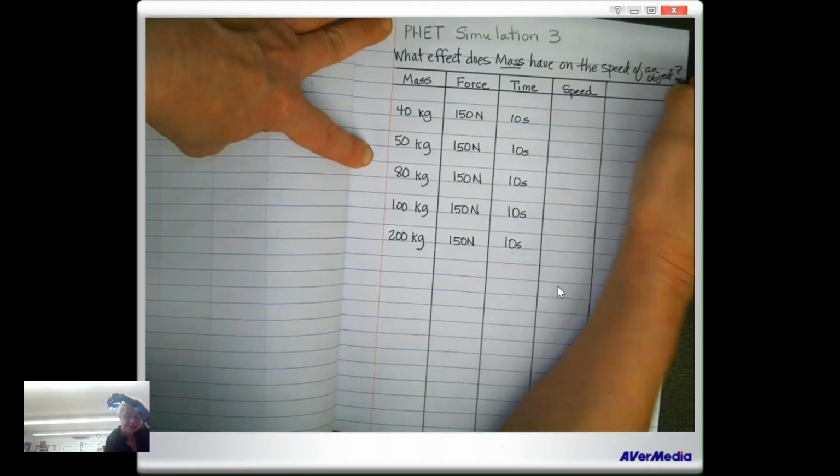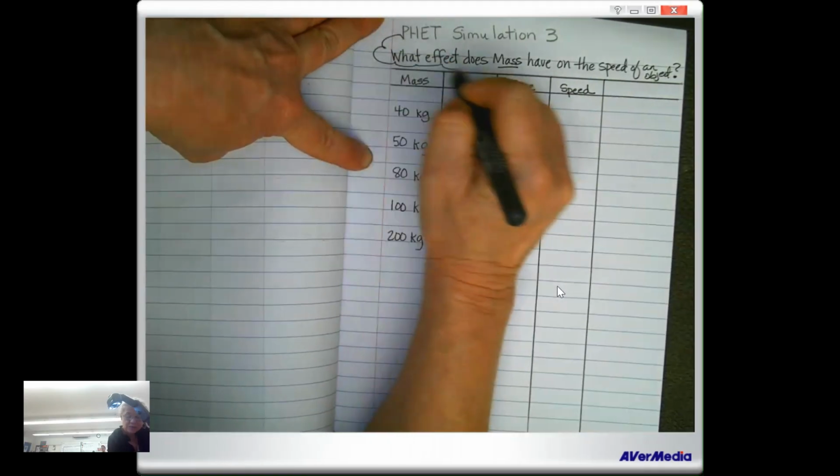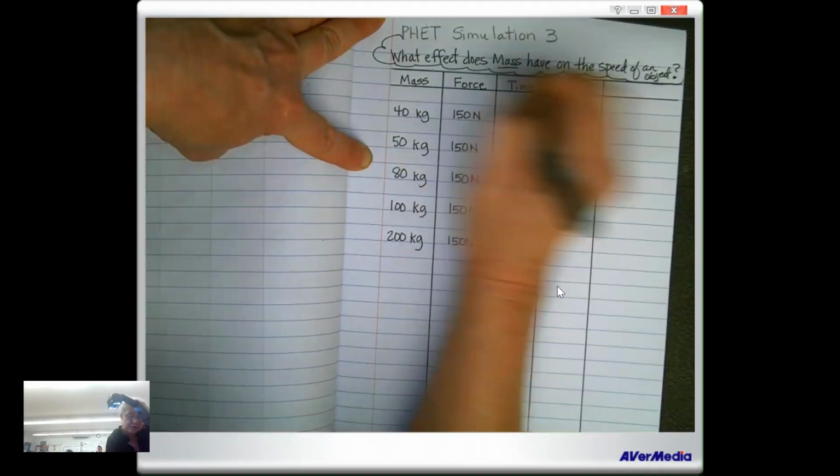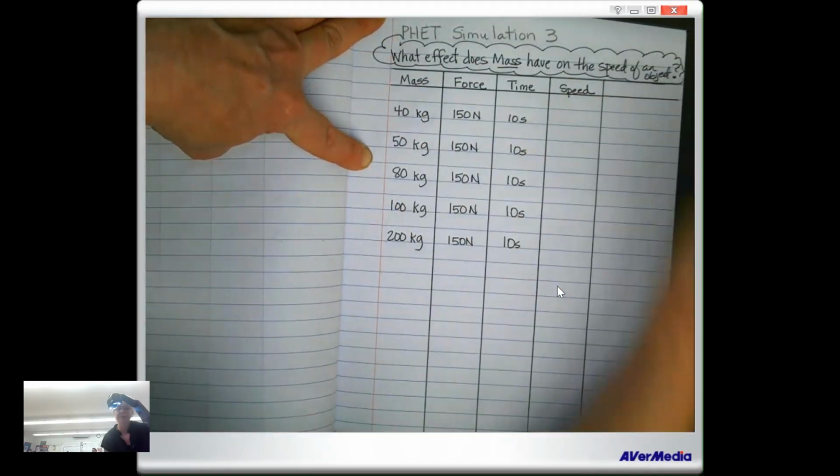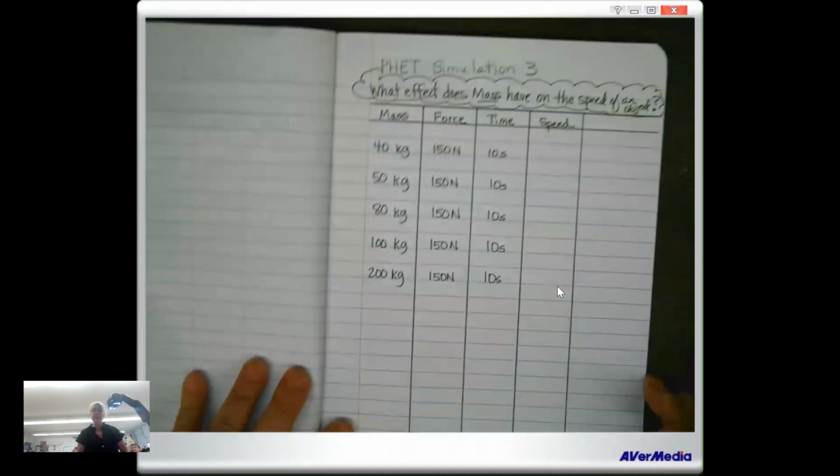Coming to squeeze it in there. All right, so my top doesn't look too tidy there, but that's what it is. All right, have that ready.